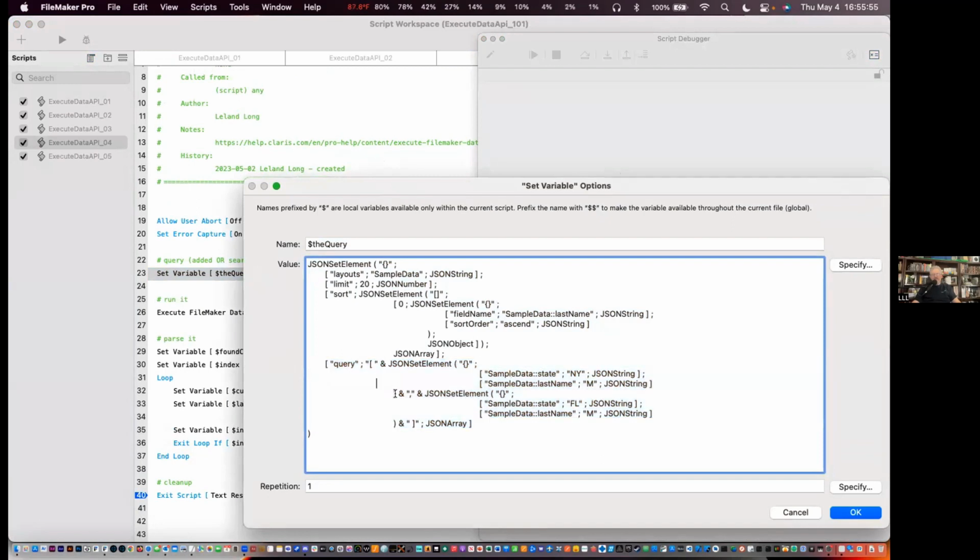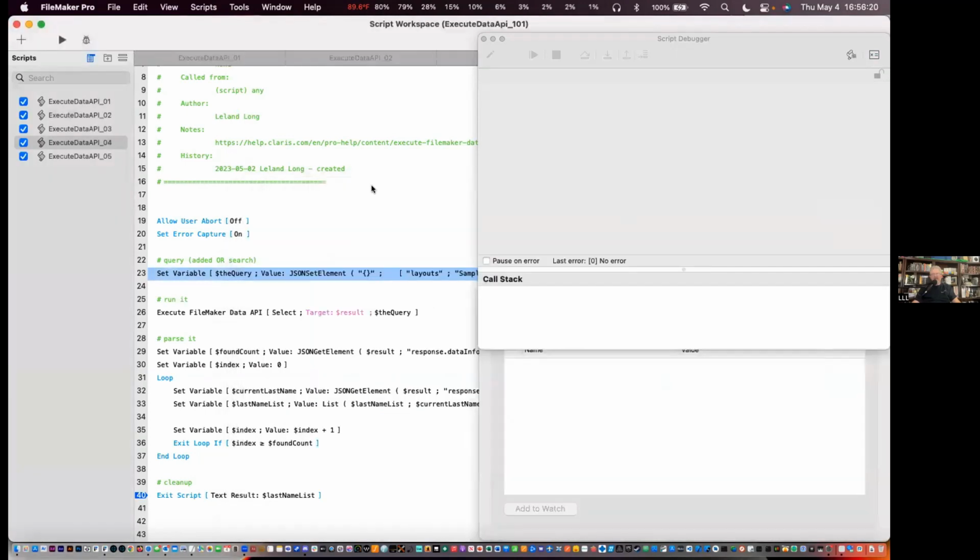Here's the first element in our object, which is our New York M. Then we've added a comma at the end of the object and added another object, which is another key value pair and search of state Florida and last name M. So it's exactly the same as before, but now instead of just getting New York, we're going to get New York and Florida, but they all have to be last names starting with M.